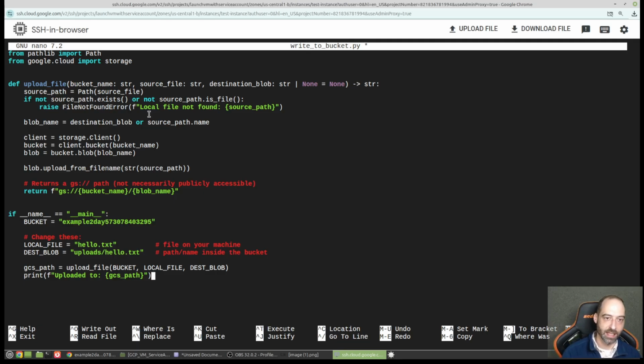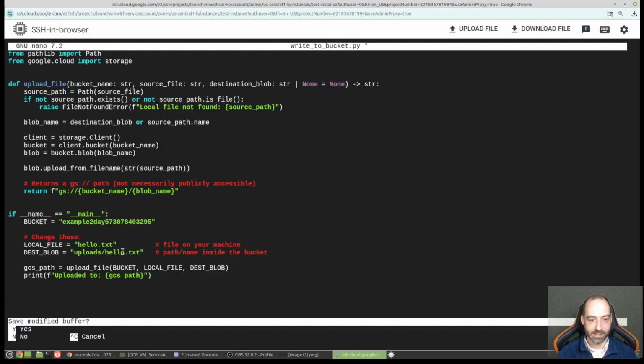Control-Shift-V to paste in Linux. So, pretty simple. It's going to make a local file on your local machine, so change these. I will need to make hello.txt, and then it's going to make a directory in the bucket called uploads and write the file there.